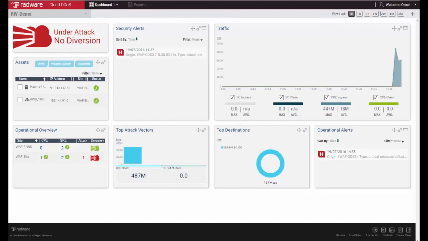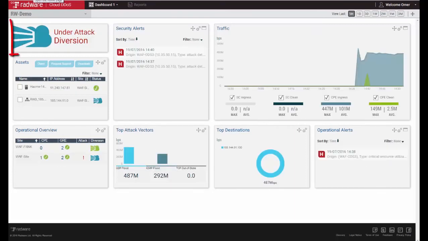In addition, Radware's Cloud DDoS Scrubbing Center is now syncing the security policy and baselines from the on-premise Defense Pro to the Defense Pro devices in the scrubbing center using defense messaging. This ensures the cloud service can mitigate immediately once diversion takes place. The diversion has now been activated.